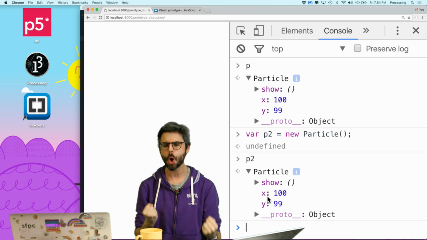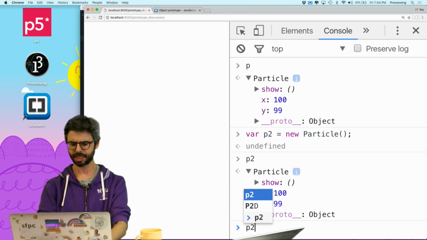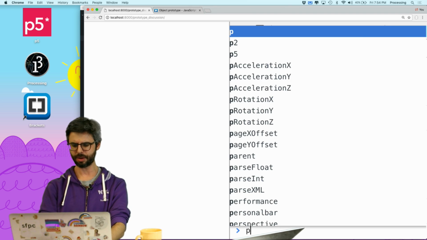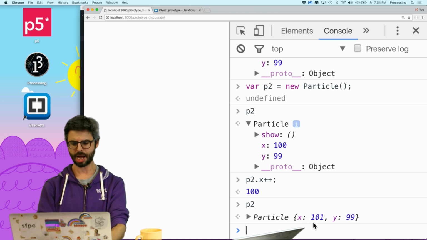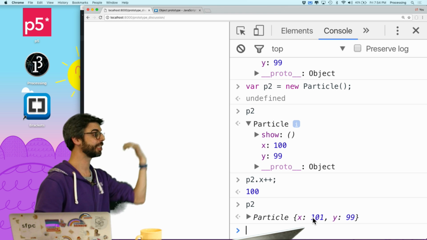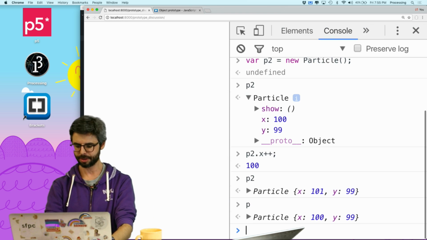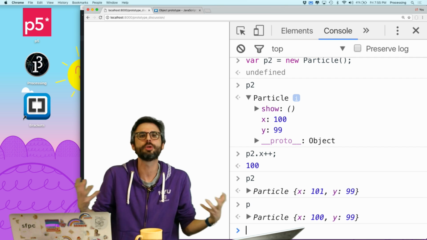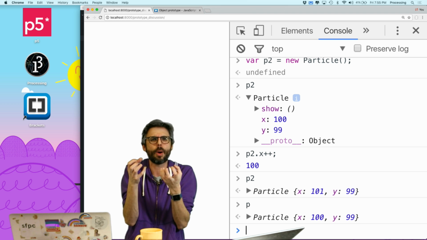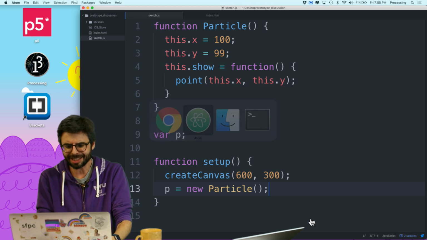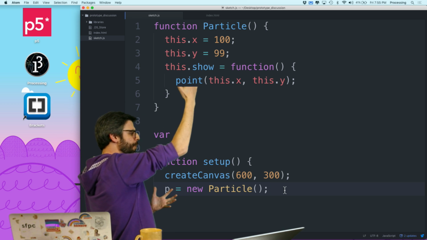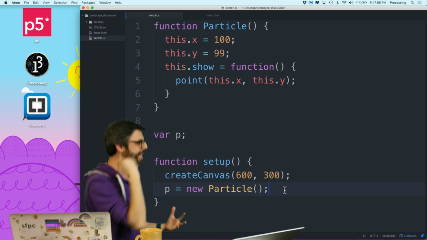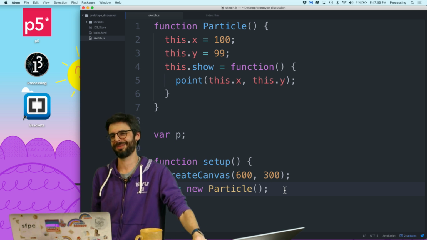They should each have their own x and y property because I might say p2.x++, and now p2's x has moved to 101, but I don't want p to have moved. I want to be able to treat those properties, the data of these particles, where they live on the screen, individually. So it makes a lot of sense that those would be attached to the new object that was made in the constructor function.